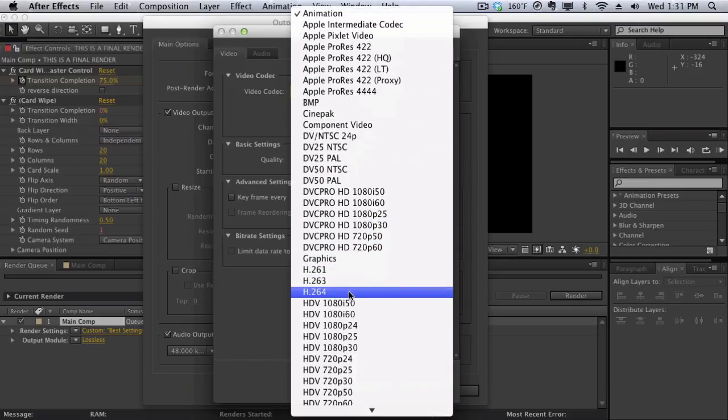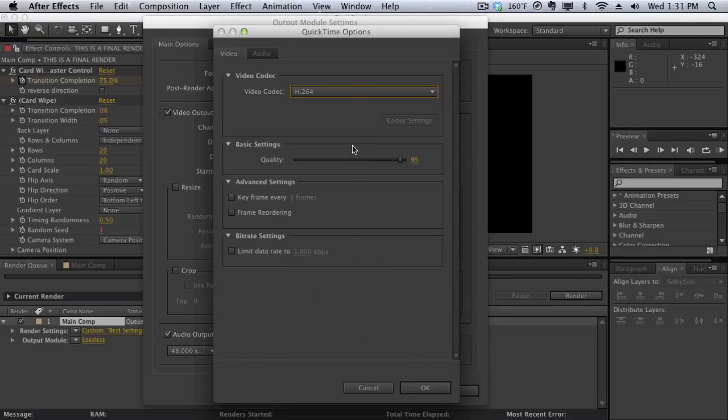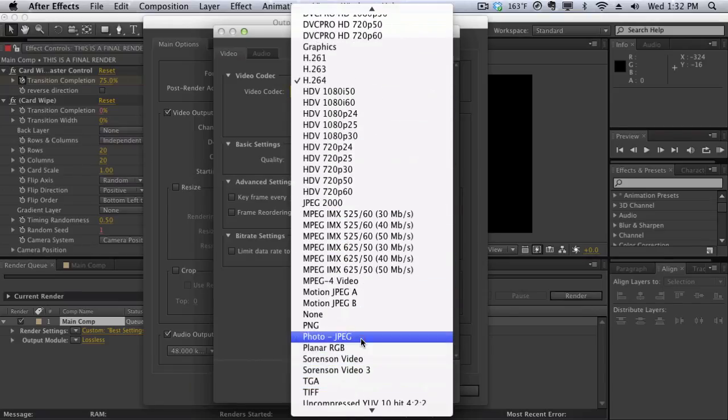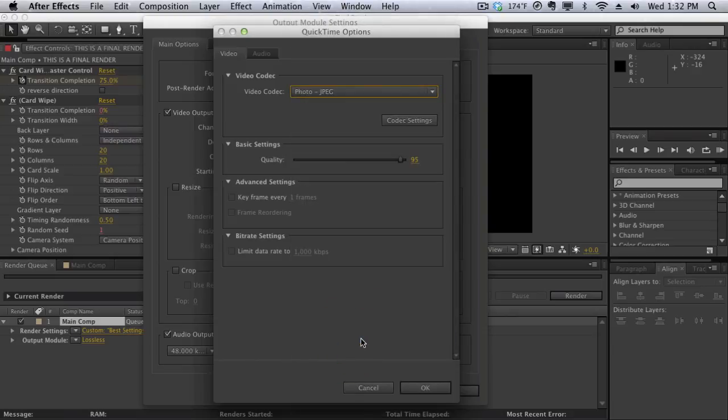Now, if you're doing a lot of stuff for the web, I recommend H.264, a really nice, handy compression that you may be familiar with in Premiere. It does a really great job at compressing things with low file size while maintaining high quality, so H.264 is really great. And my favorite one is the photo JPEG, because you're kind of getting a JPEG quality. You know, JPEGs aren't the best image format, but JPEGs are relatively decent, and you're pretty much rendering your video in a photo JPEG format, which is very low file size, but the quality stays relatively nice.